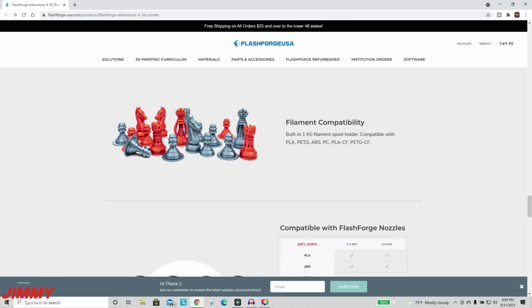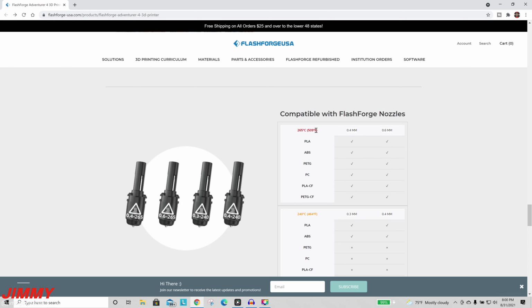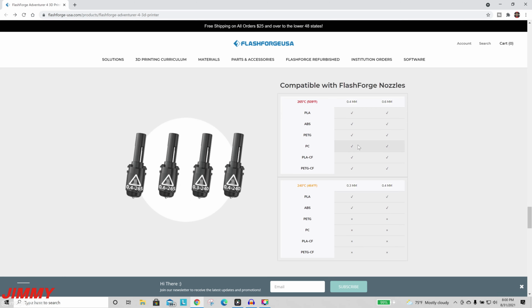Now, as you scroll on down, you can see some of the compatible filaments, which we showed a little bit earlier on, the PLA, PETG, ABS, PC, so on and so forth. You can also take a really good look at some of these as well too, because there is a 0.4 millimeter and a 0.6 millimeter nozzle that can go up to 265 degrees Celsius.